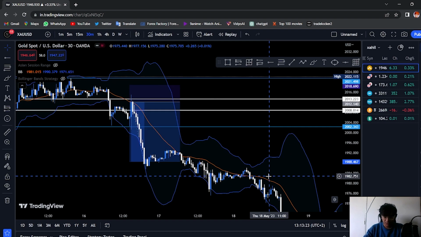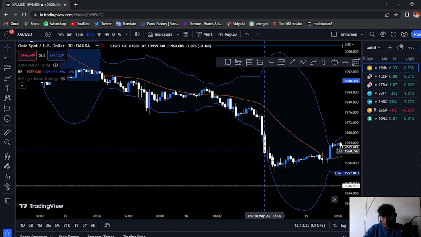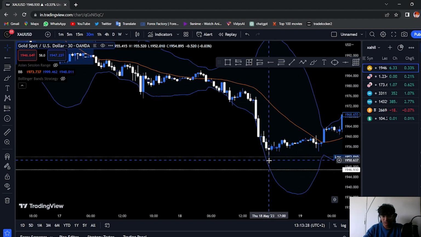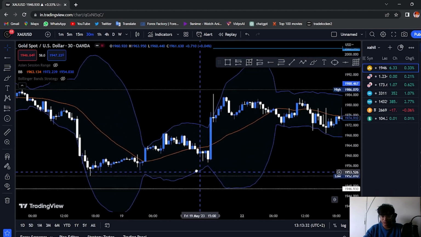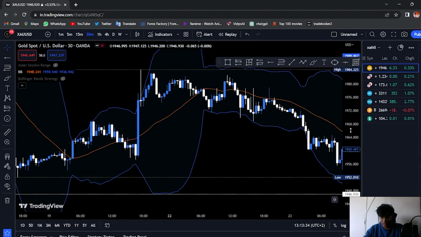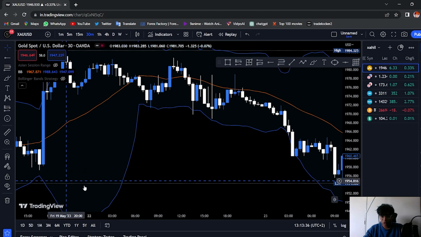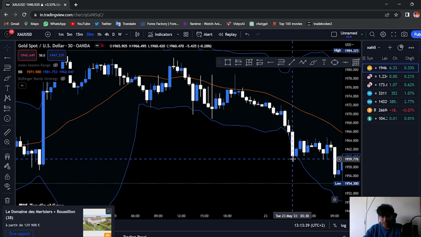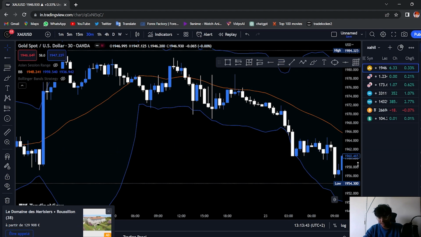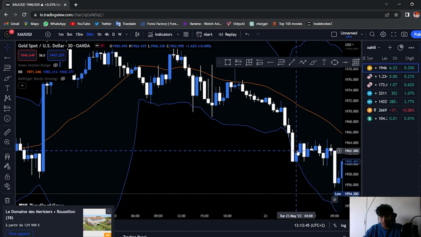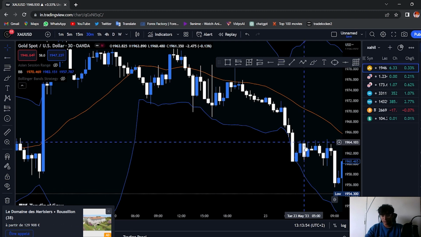If you want to scalp, you can scalp it in an easy way. You can scalp whenever price goes out of these bands. Let me show you whenever price does get out. Okay, here, as you can see, this was the support over here, right? Price went out of this band. Whenever price closes bullish back inside the band, just take a small trade here and close it as soon as possible, like 5 to 6 pips. That's how scalping works, right? 5 to 6 pips, that's all, and you close the trade.